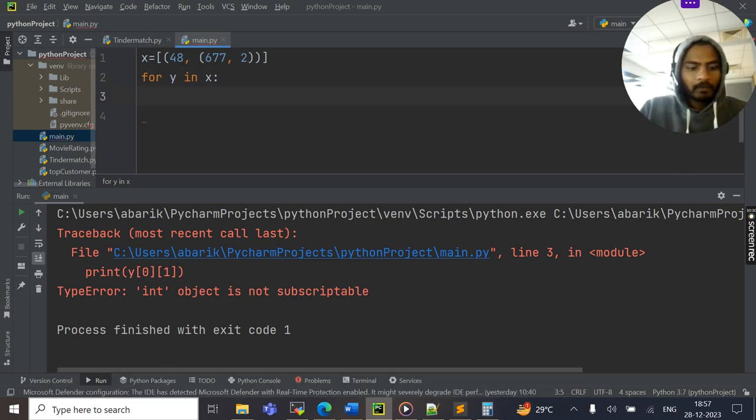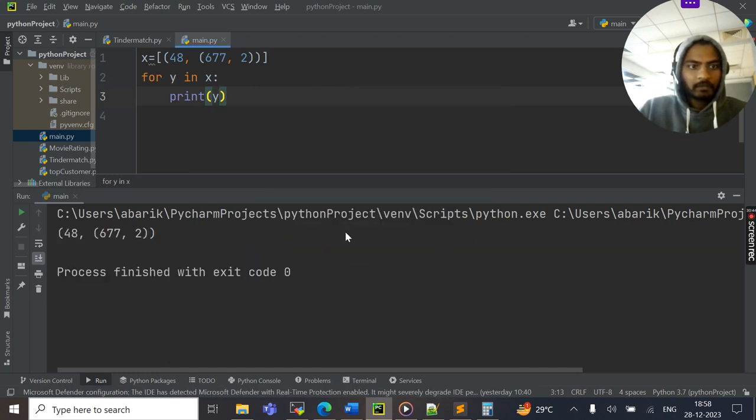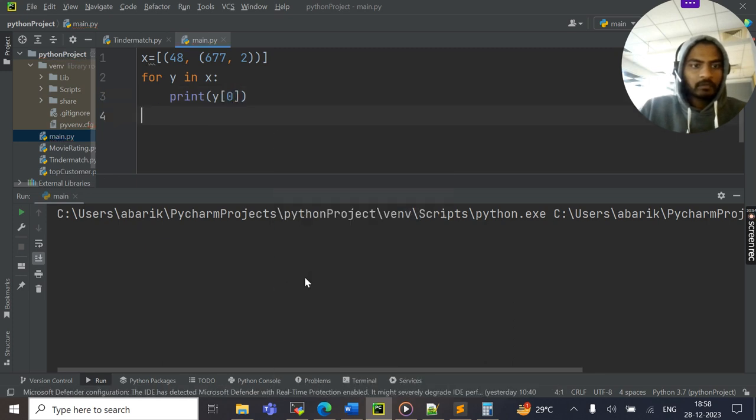Okay, assign the variable some y. Now if I execute this, print y, what are we getting? We are getting 48, 677. And now if I try y[0], we are getting 48.